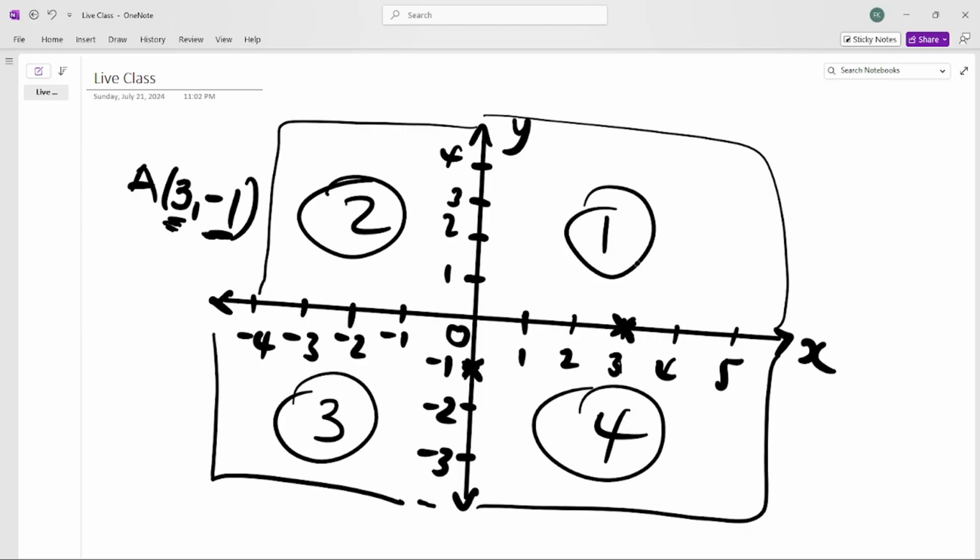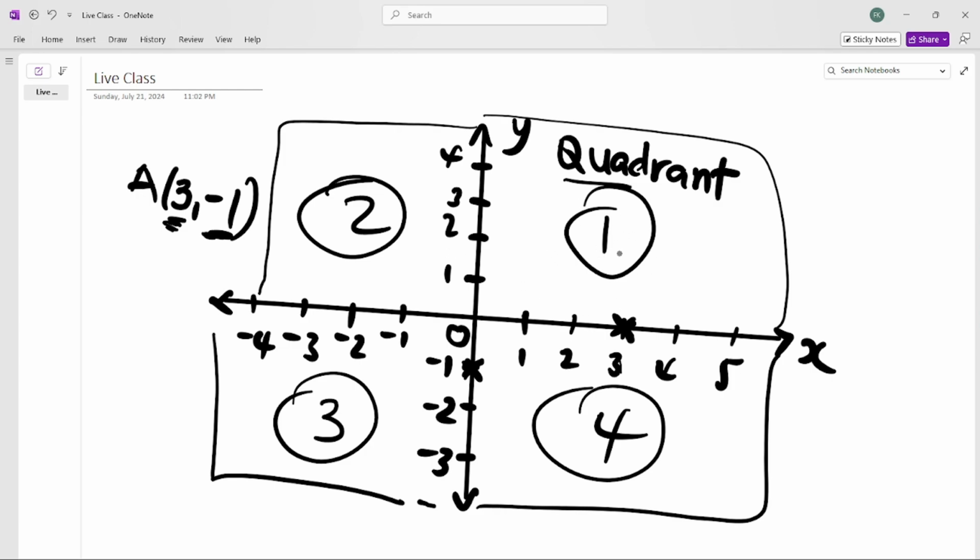So these regions are not just called regions. There are 4 of them, and because there are 4 of them, we have a name for each of them, and that name is quadrants. Quad is basically 4. Quad is always 4 things, like quadruple. So because there are 4 regions, each of them is called a quadrant.